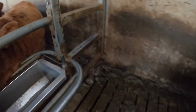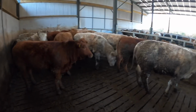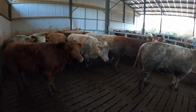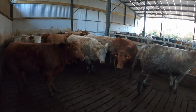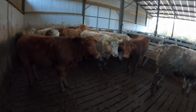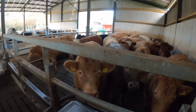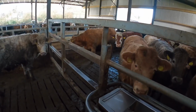Yeah, the smaller pens would just mean there'd be a bit less issues with cattle, not so much the heifers, but with the bulls. Cattle jumping on each other, and if you have pens of bulls, to try and get them mixed can be a bit of an issue. So smaller pens would be a bonus as well. So that's really all there is on the pens.